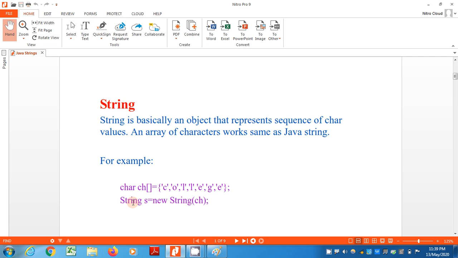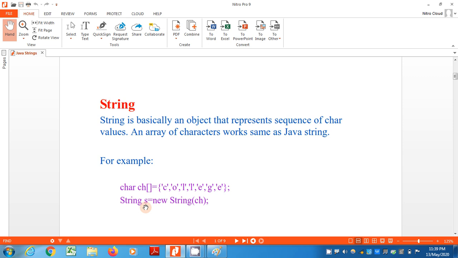Along with them, String is also a data type. String acts in two ways. One way is String acting like a data type, and another way is String acting as a class also.